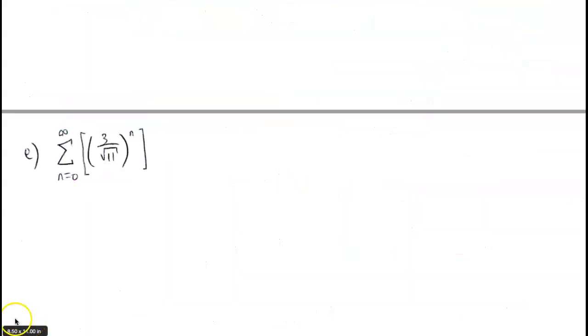Okay, so in our next example here, what we want to do is, again, determine whether this particular series that we're looking at is going to be convergent or divergent. Just kind of looking at its form here, we see some fraction raised to the power of n. So that looks something like a geometric series, but it's not quite in the form that we're used to seeing it in. So we want to try to match it up as exactly as we can, because if it does end up being a geometric series, then we want to know what the a is and what the r is to be able to find out what sum it converges to.